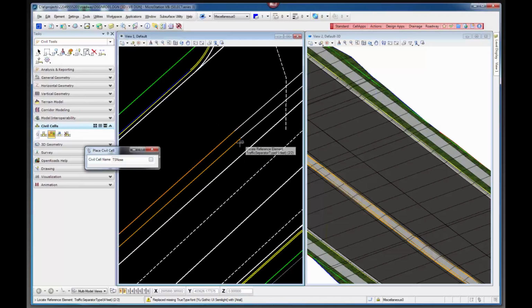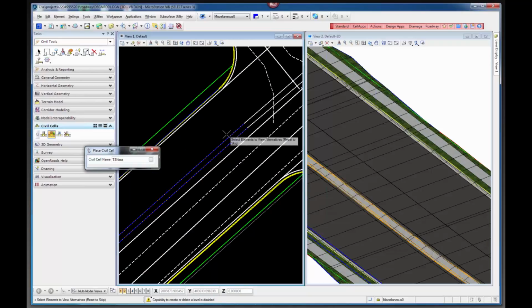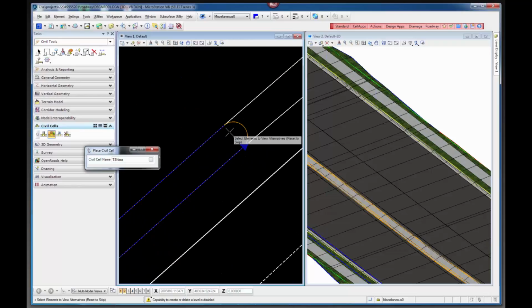And then it wants to know where the other reference line is, which would be the right side. And then sometimes it tries to place it on the opposite side, so you need to change the references by clicking on the elements, change the orientation, and it will slide in the traffic separator nose there.